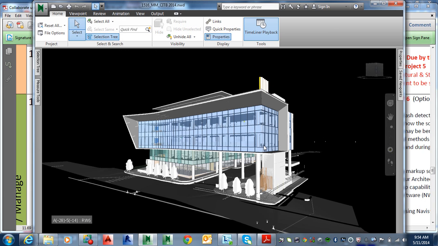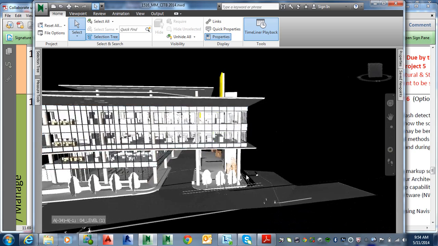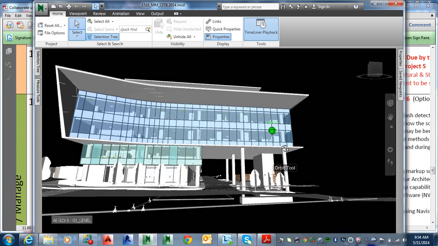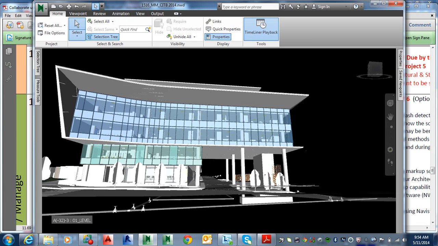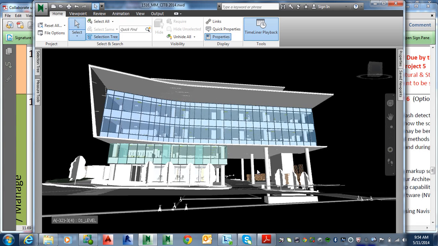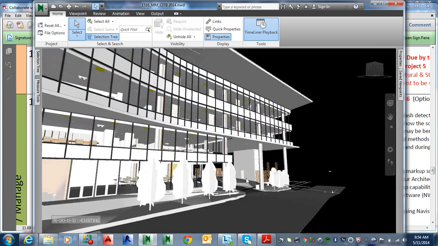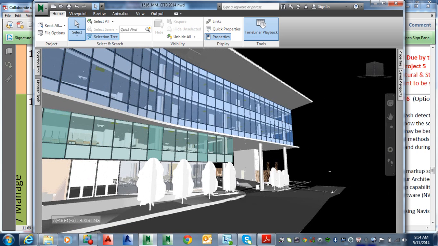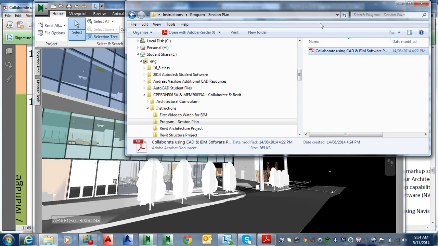All right, so this is the whole project of the Flinders Cancer Centre. It's a local project that's been already built, and it's something that the CITB, Construction Industry Training Board, are using for their training. So we're allowed to use this as we deliver the training as well. And you've got that file for this in your folders. This goes for the Autodesk 360 as well as here on the L drive.